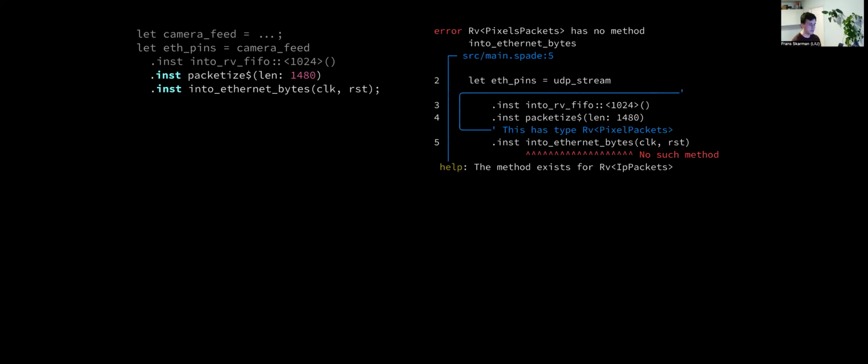But now the compiler comes back and says the type RV of pixel packets doesn't have a method into Ethernet bytes, but there is a method for RV of IP packets. So what it's saying is essentially you can't just shove random packets over Ethernet. You need to wrap them in something that Ethernet supports, or the other side will understand.